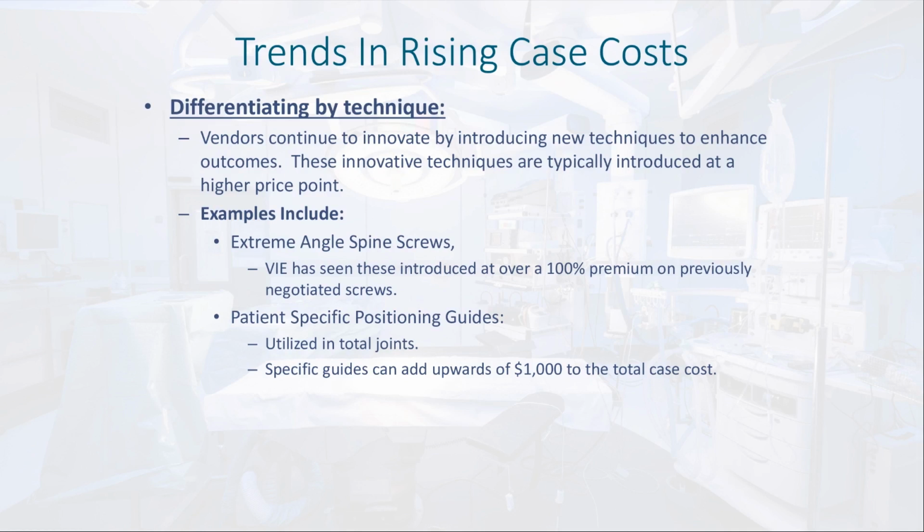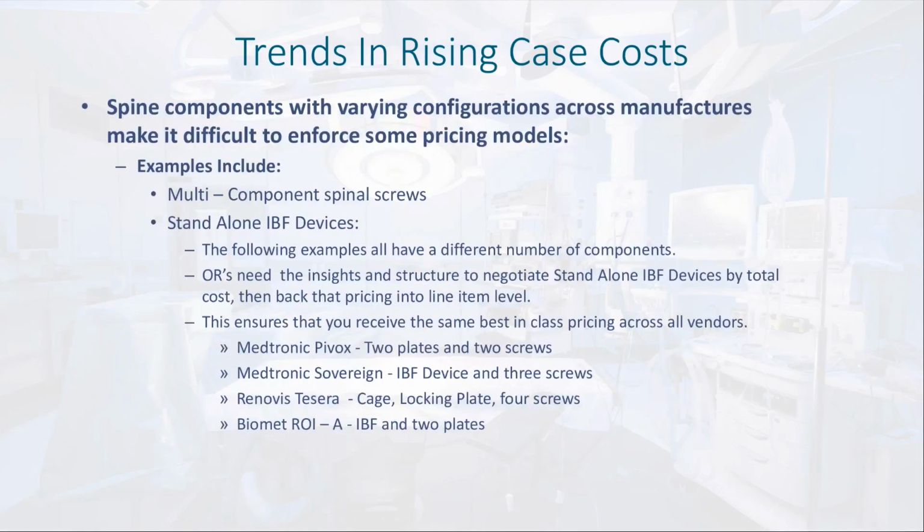So an example of some things that vendors have put into their cases, and I'm sure, again, a lot of people on the webinar have heard, but like the vitamin E liners, right? It added 40% to total joint cases. It's the same with ceramic hip heads, advanced coatings, right? There's also poly material that's inside the total joint cases and implants, as well as titanium, which they blend into the spinal components to add cost to it.